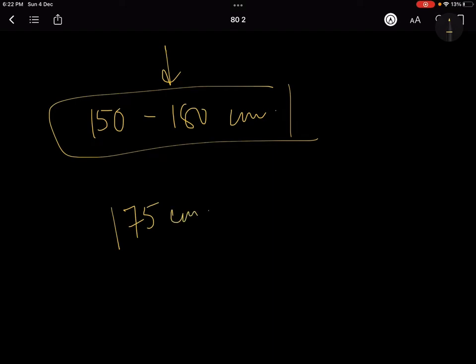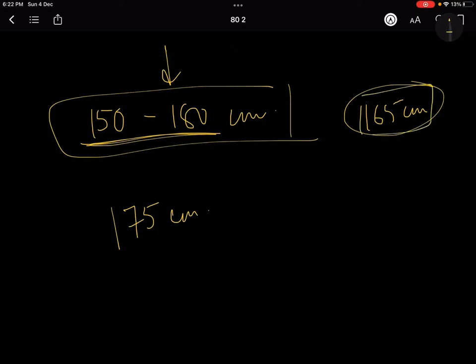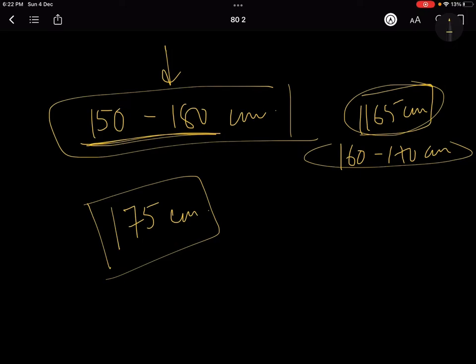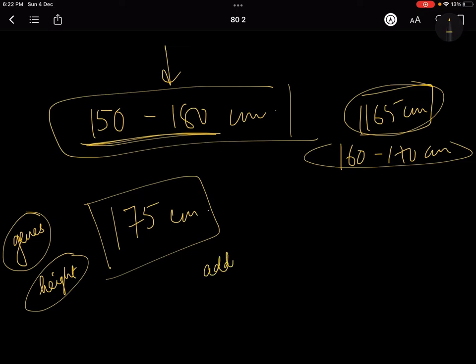Okay? So if we take the average, it would be somewhere around 165 centimeters, right? If you are an average Indian person, you will be somewhere around 165, or you can say 160 to 170 would be the average height. Okay? But you are slightly taller than that. So what are the reasons? First reason would definitely be your genes, and the quantity of genes that are playing a role in that, because height is a polygenic trait. So there is a large number of genes which are additively acting and giving you that height, right? So that is one thing.